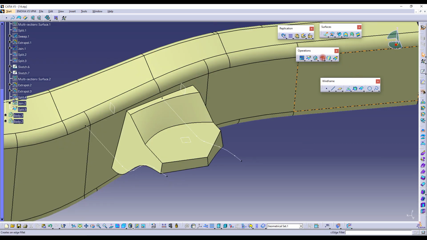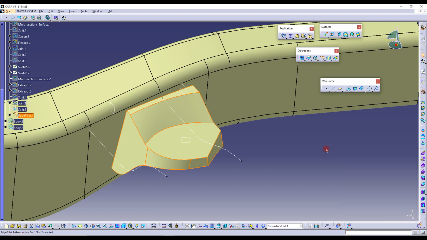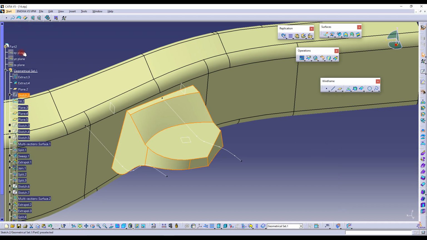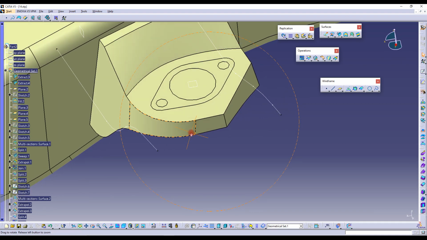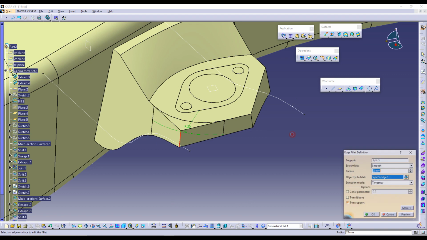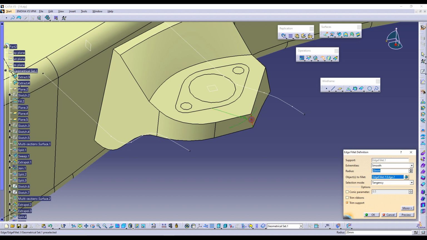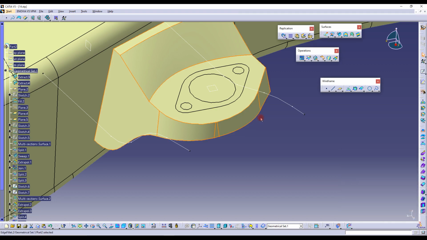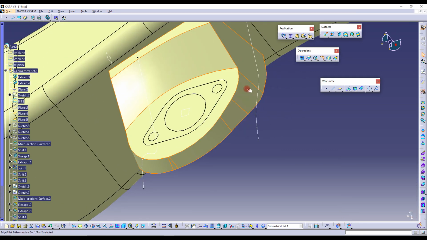Now let's give the edge fillets. First we'll give one over here, let's keep it at 25. While doing this, we need to bring in the extract such that the edge fillet is not too high, so as to ride upon this mounting surface. And also the edge fillet over here, which we'll be giving, so we need to have some space for that. So let's reduce this to, let's say 20. This one, let's keep this as 30. And let's keep this edge fillet as 20.